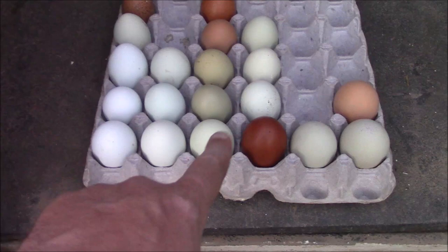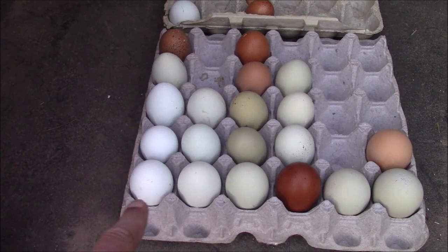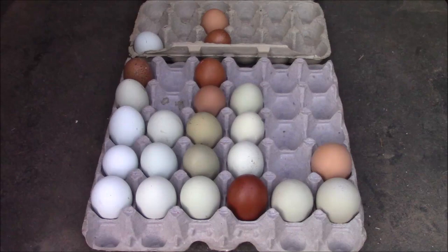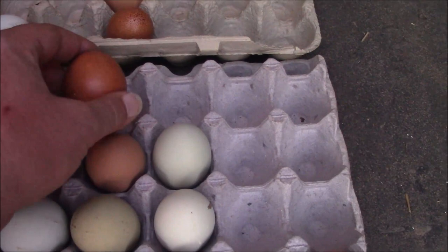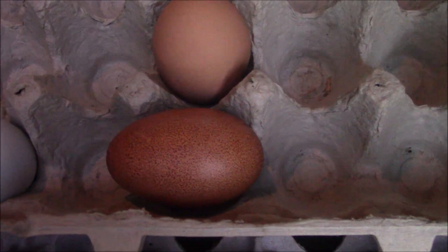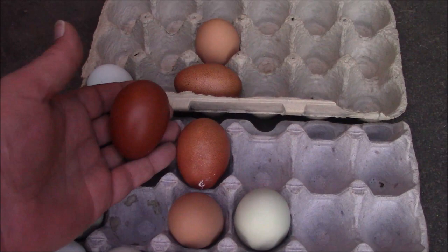Went into town. I got chicken feed and gas for the suburban. I've got six flocks — well, now I've got seven — so I'm going to have to come up with something else. Each row is one of my flocks, so I know these came from flock one, two, three, four, five, six, and now those are from seven. Lots of nice Welsummer eggs today. And one of my darker Maran's eggs — you can kind of see the different shades. Rainbow of colors up in here.